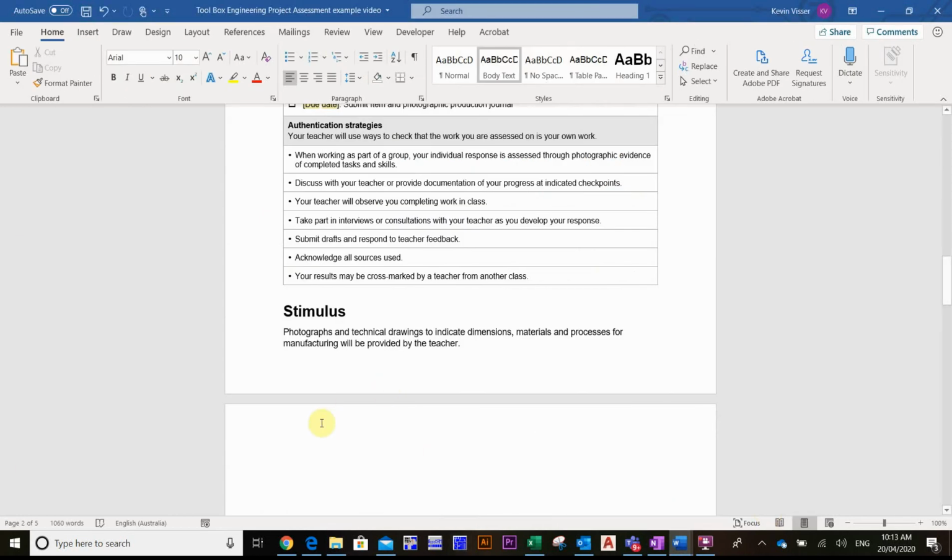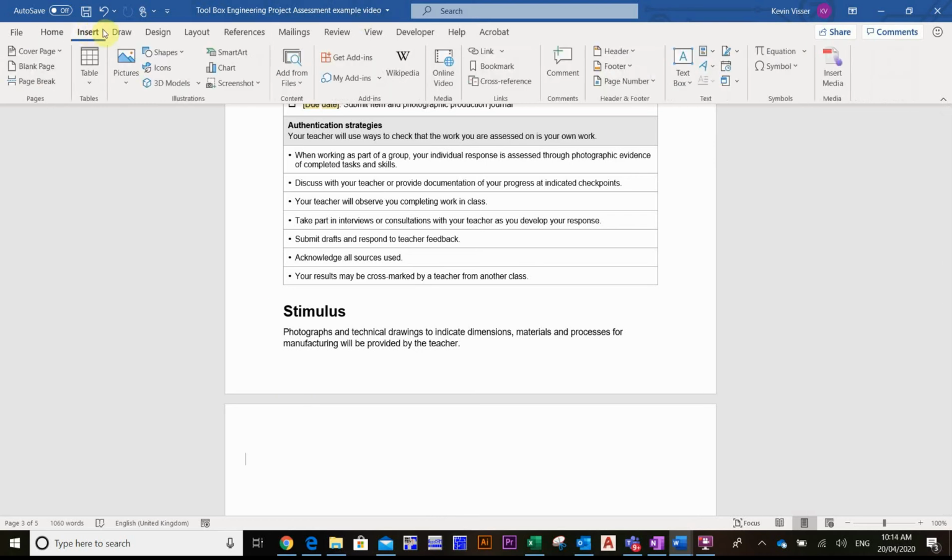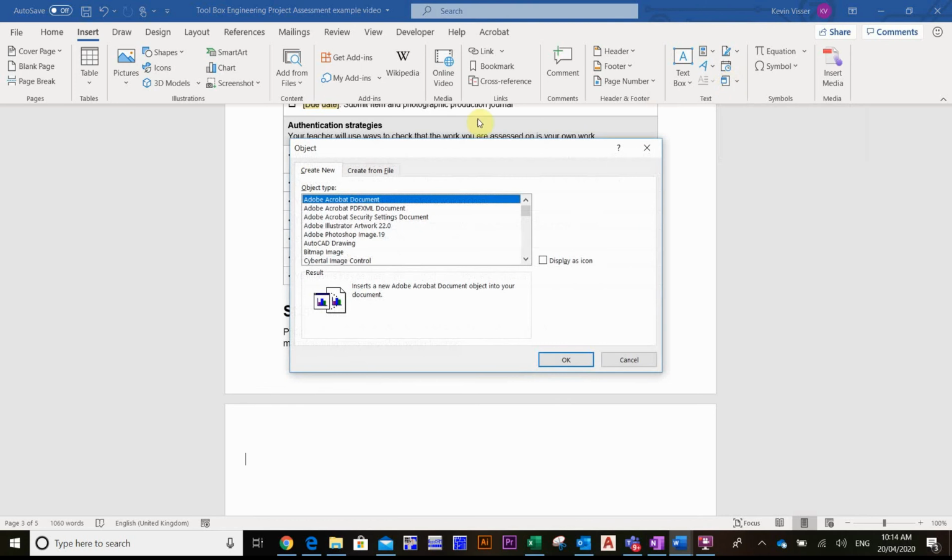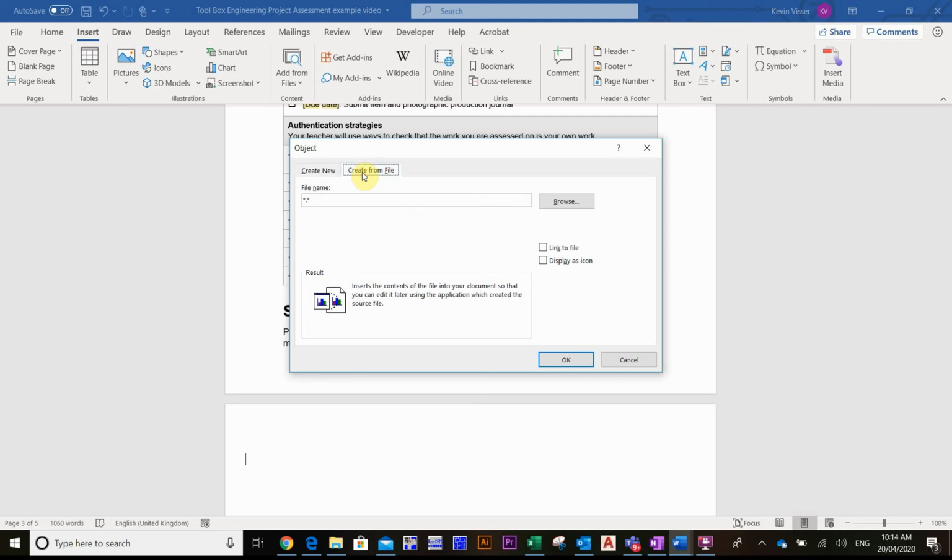But if I can remember, I won't have to go to my Google page, but if I go up to Insert, and then underneath text, we need to find something that's called Object. Now, it won't jump out at you. You'll have to hover over these and try and figure out which one it is. Now, if I click on Object, I can create a new object, or I can create from File. So I'm going to create it from File because I've saved that Excel sheet.